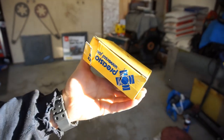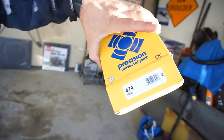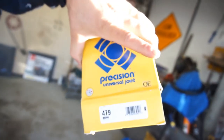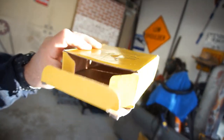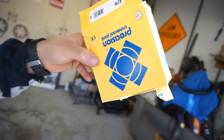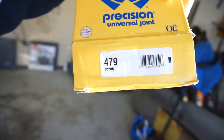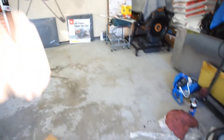So I did go to O'Reilly, and I did pick up a U-joint. Don't know if this is even a good one, never heard of Precision. I was looking for the Spicer, I can't remember the name. Anyway, Worldwide Imports. I'd like to see where it's made. It's distributed. It's OE Fit. Oh, made in China, in the smallest, tiniest print. So I picked that up.